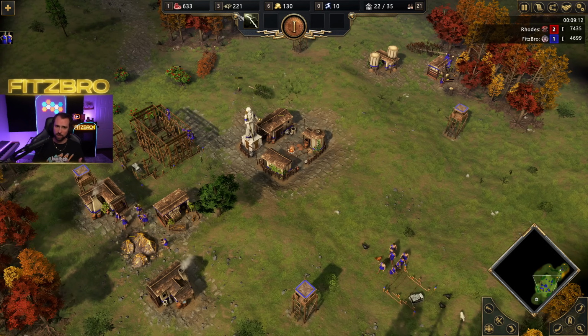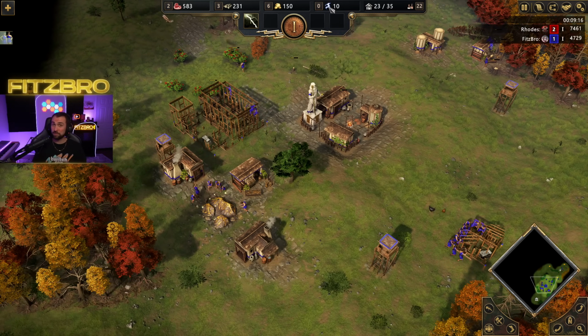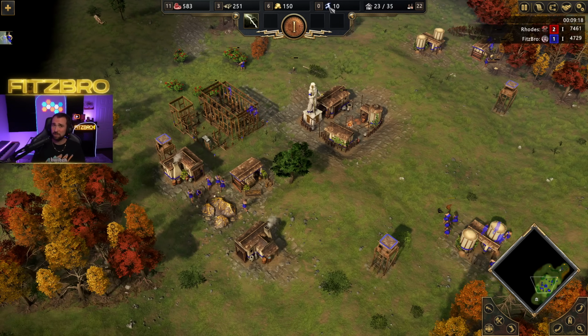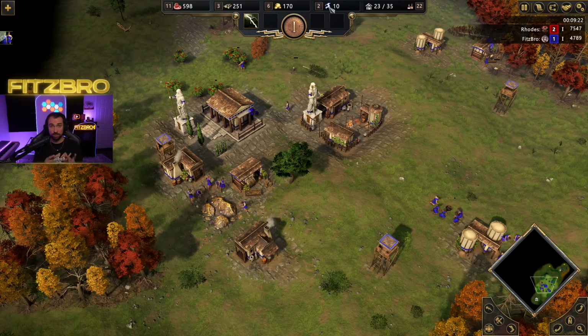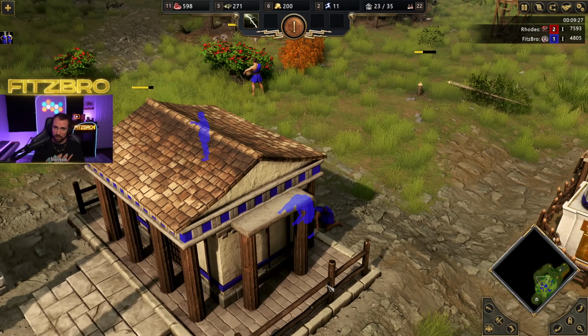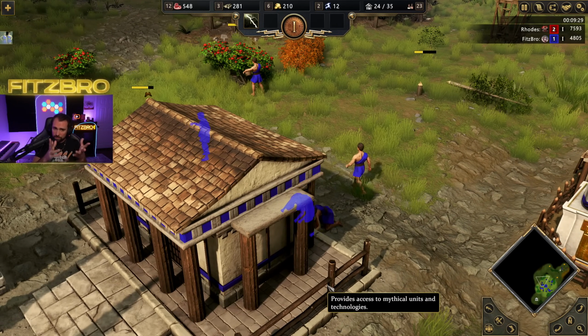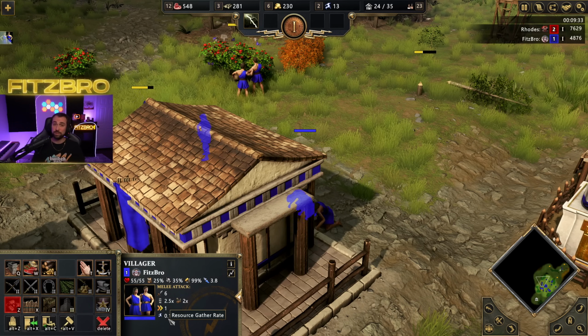Okay, so we've got food, wood, gold, and favor is going to be the other resource for Age of Mythology. You might be wondering, what do I do with favor? How do I get it? How do I use it? Each civilization gathers this differently. For the Greeks, they do it by praying at their temple, and you're very much gathering favor with your villagers. So these guys are sitting here, they are gathering 0.11 favor per second.